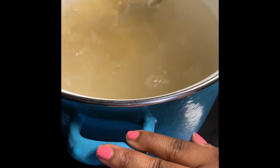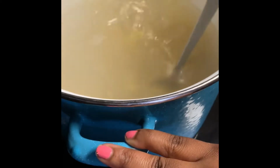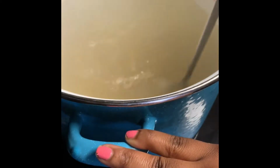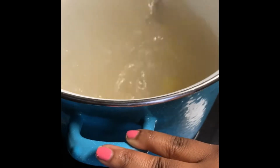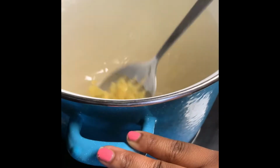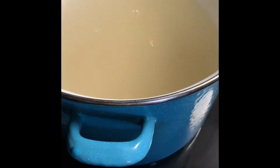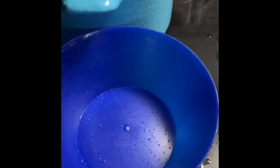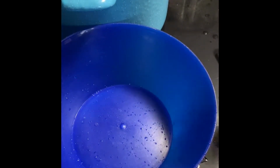I'm going to stir it immediately because you don't want the pasta to cook clumped up together. And the salt will help that. It's not for seasoning, it's to keep it from sticking. You do not want to put oil in the water because that'll make the cheese slide off once we do the cheese sauce.